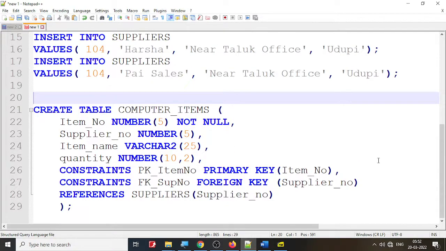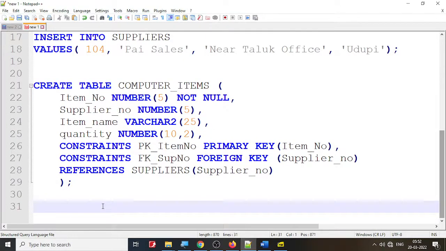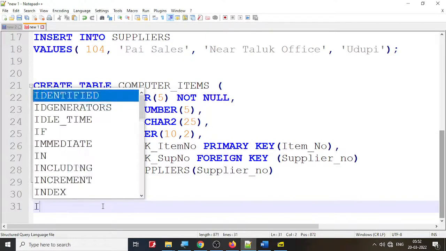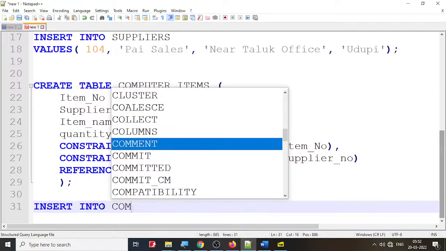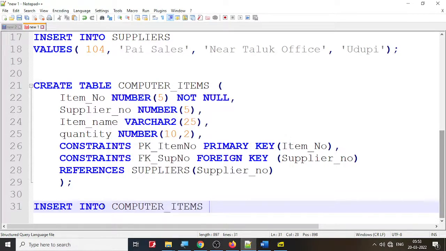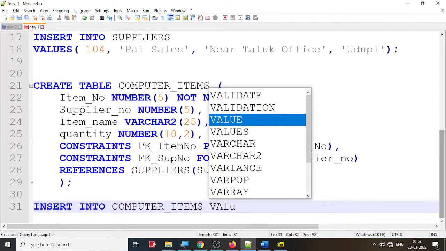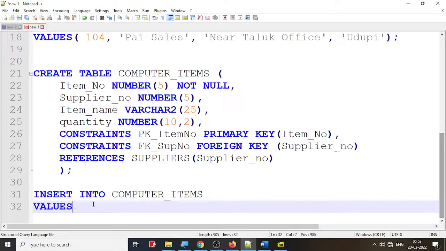Now let me insert some values into the computer items table. So insert into computer items the values. Okay, so you got the values. I'm going to put just one line here so that you can see it.